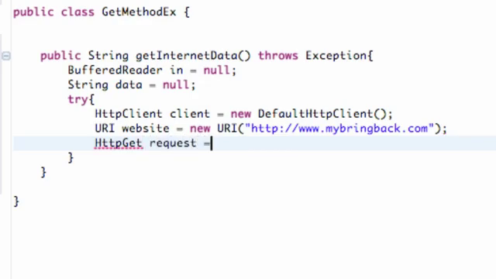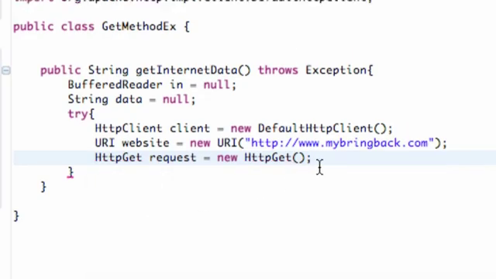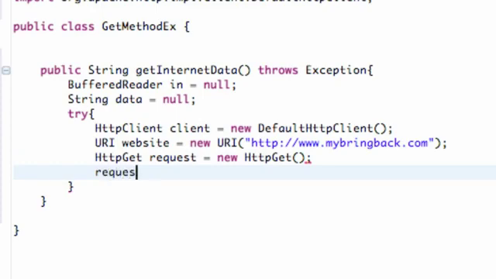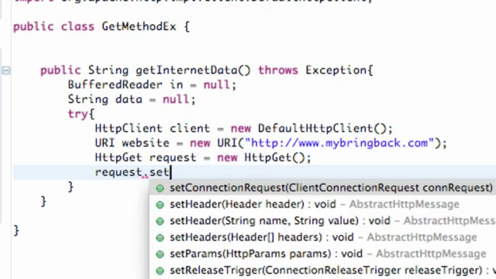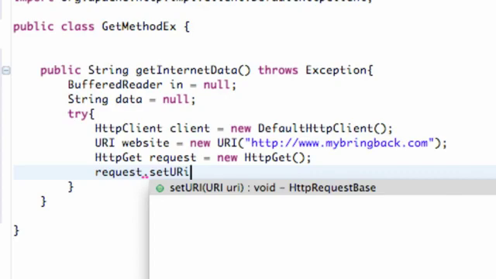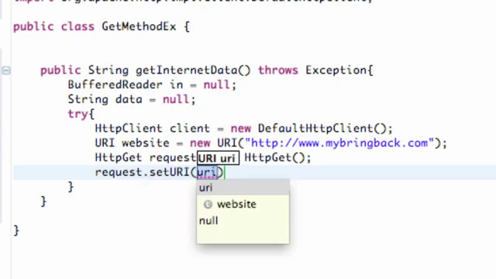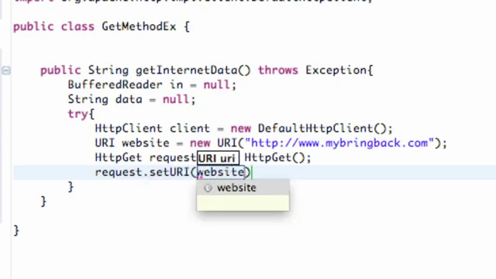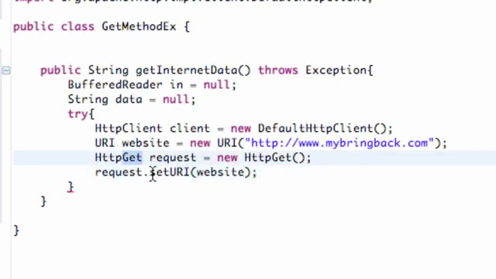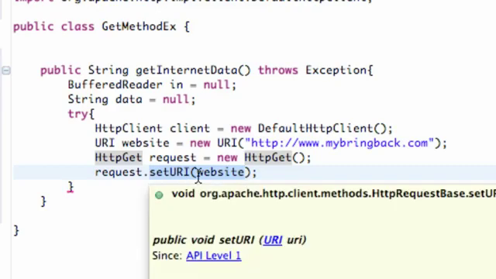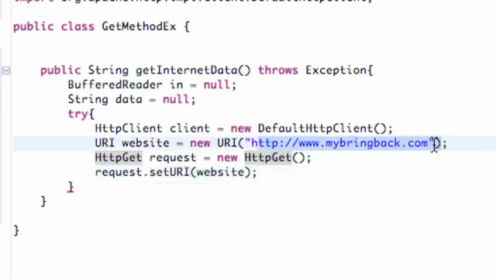We're going to set this equal to a new HttpGet, import it, and then we can say our request dot setURI, and we're going to refer to the URI that we just set up, which we called our website. And now we're using the get method with the setURI, again just from mybringback.com.